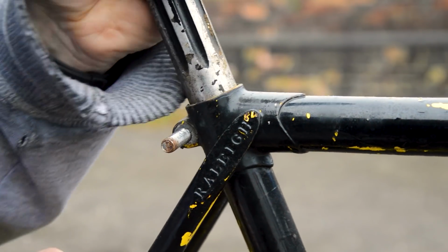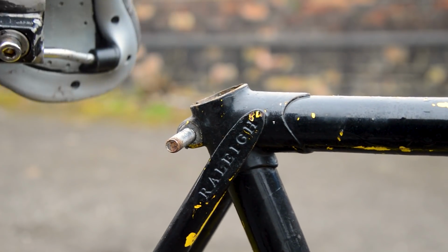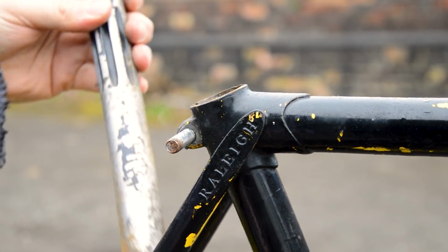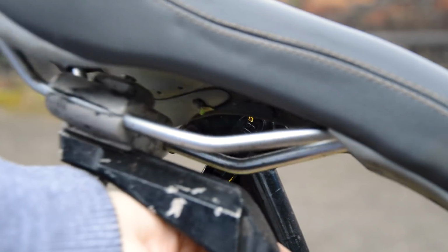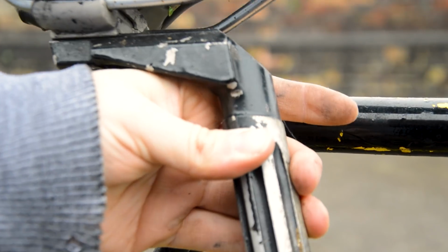At least the seat post is free. Check that out. And check out that layback. Check out that layback on that. Jesus.